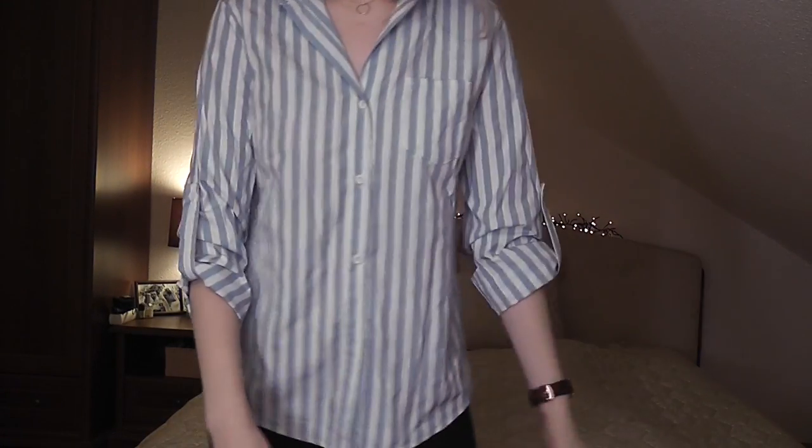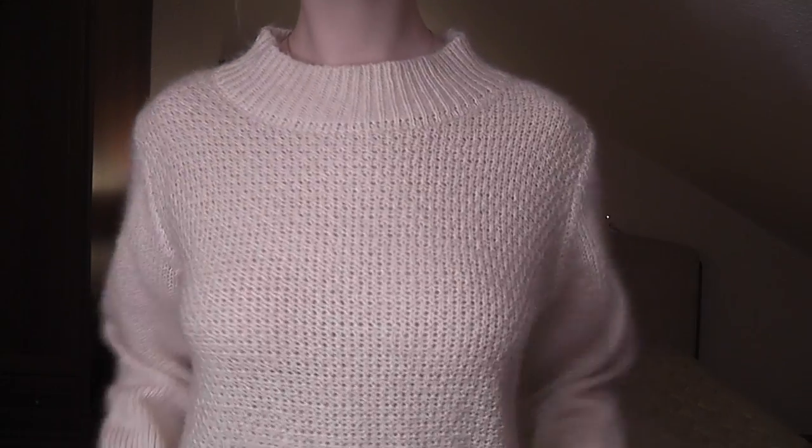The last two items from Choice are ones I'm disappointed in — I'm usually happy with everything I receive from Choice, but these two really disappointed me. I ordered this shirt thinking it would be a chiffon stripy shirt, loose and nice, but the material feels like plastic. It's definitely not a loose shirt — it's structured, perfect for the office, but not my style. The other item looks completely different from the website; it's like a sweater dress but it stinks of plastic, has a shine to it, and I'm just really not a fan.